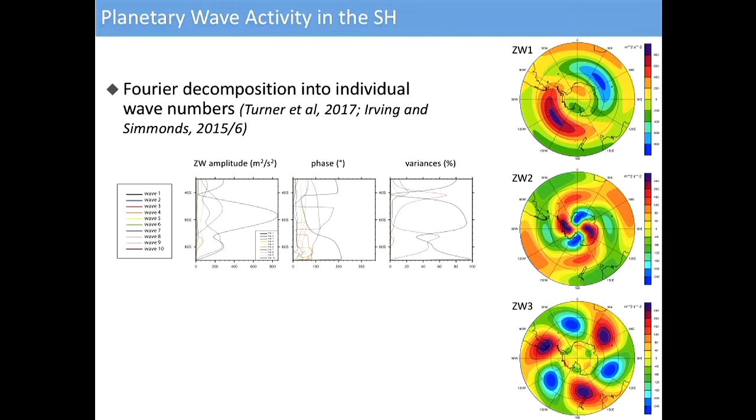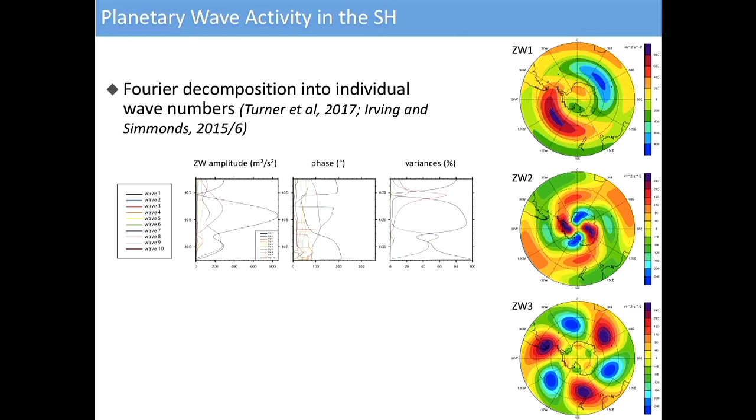And then Damien Irving at Melbourne Uni with Ian Simmons also had a few nice papers looking at these planetary waves. And if you read the literature, it's clear that zonal wave 2 doesn't really actually happen in reality. You never see it if you're looking at, say, those winds or heights. You never see this happening, so it's not a physically based wave. But zonal wave 3 we do see quite a lot, and I'll show you an example later of its impact on Antarctic sea ice.